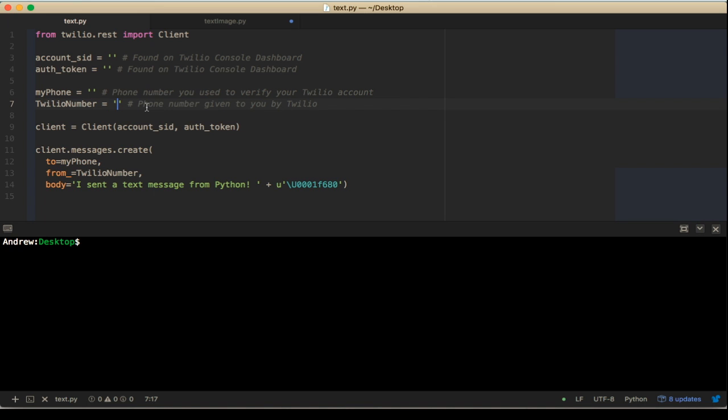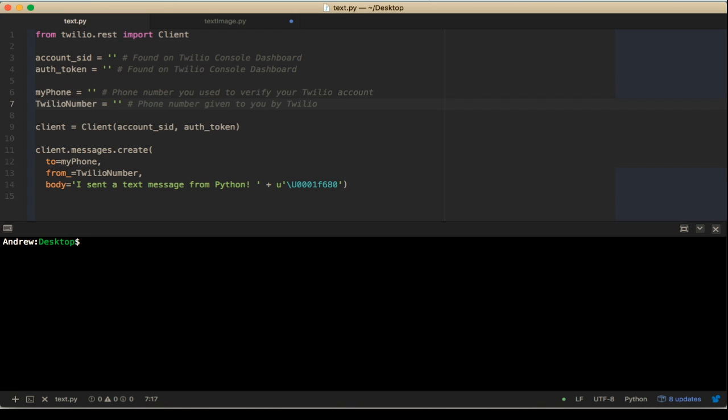Alright, and once you've done that, you'll be almost ready to go. The last thing you'll need to do is install the Twilio package for Python. And to do that, you'll just type this command, pip3 install Twilio, and then you'll press enter and it'll install it. This is pip3 because we're using Python 3. If you're using Python 2, you can leave off the 3. But once you do that, you'll have Twilio installed, and then you can go ahead and run the program.